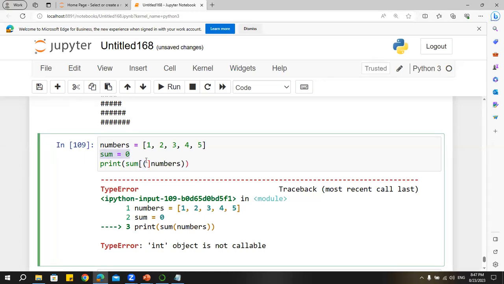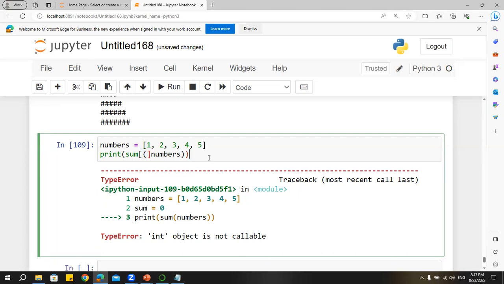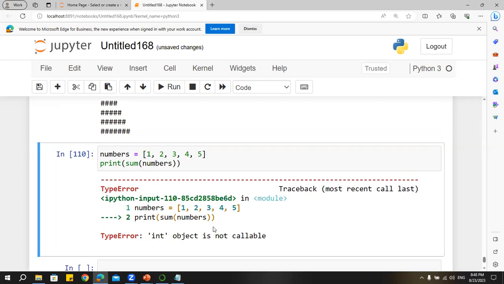Sorry, let me just remove this. Just 1 minute. Let me just check.